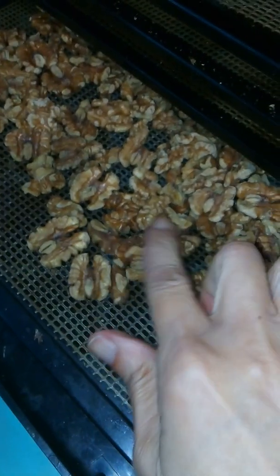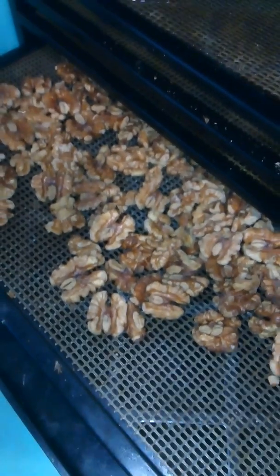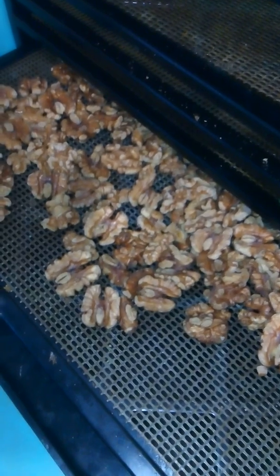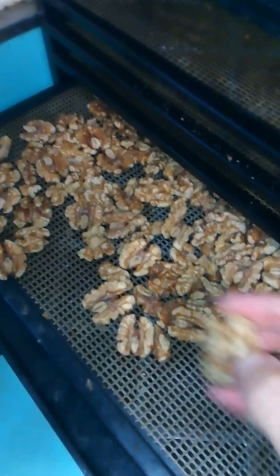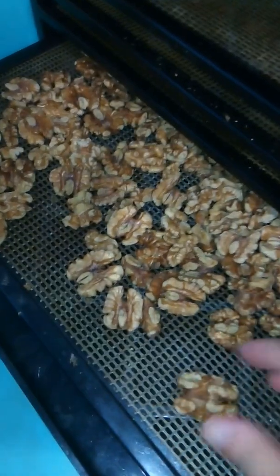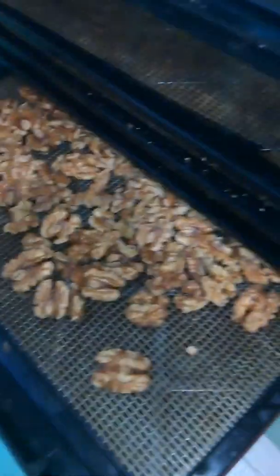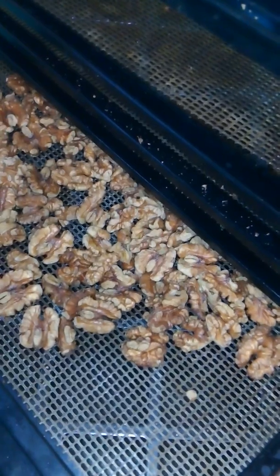While I'm doing this food prepping, I've got some dehydrated walnuts in here. Raw, they're dehydrated. The temperature of my dehydrator is 105. They were in here overnight. I soaked them overnight, and I have a bit of an addiction to these. They're so good. So while I'm doing this food prepping, I'm munching. Let me show you real quick as I make my soda water for cleaning my vegetables.